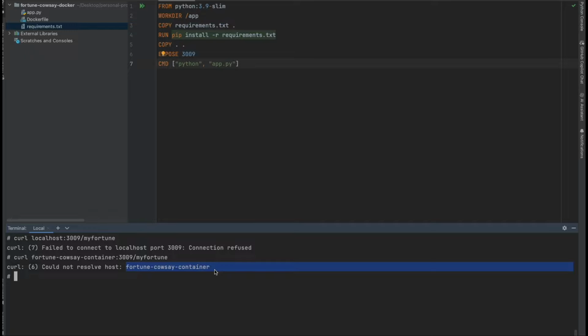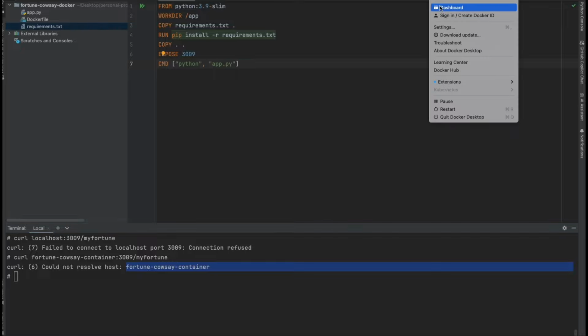So for that, we'd first need to create a network bridge, right? Stop both these containers, say that container 1 also belongs to the same network bridge as container 2, then go inside container 2 and do a curl command again and see if it works or not. And I'm pretty sure this would work this time. So let's get started. I will stop both the containers first, because I need to create a network bridge and then use that network bridge to create both the containers again.